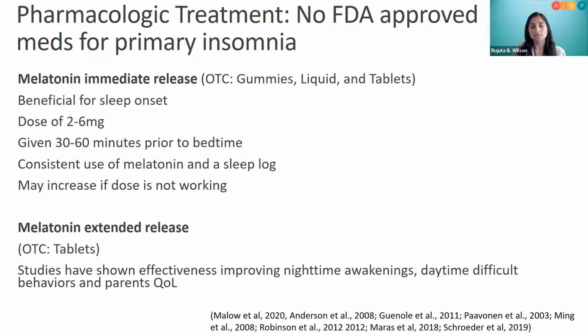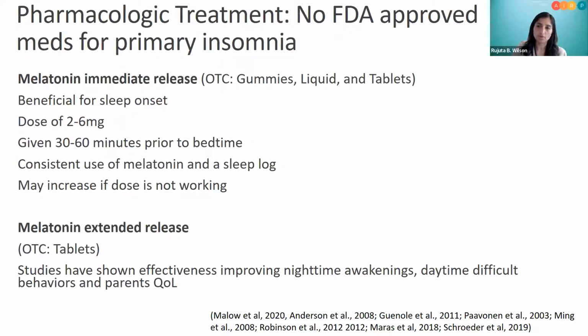What's also really important is consistent use of melatonin, and what I also recommend is a sleep log. We don't try to use it one day and then off one day and then a few days and not again. I'll allude to this a little later when I summarize, but we want to use it nightly initially. It's really helpful, although I know it's an additional thing to do, to keep a sleep log to understand how well it might be working and how long it is taking to fall asleep, and whether we truly are shortening that duration and improving what we're trying to address. And we may, of course, increase the dose if it's not working.